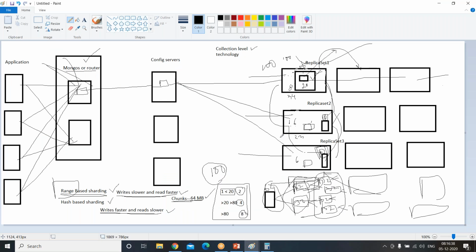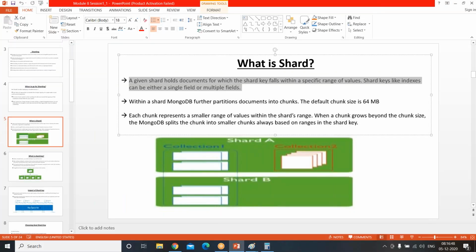You impose the sharding on the index field, and based on that, it will automatically distribute the data. It needs one efficient field where it can calculate exactly how much data it has to move. Anyway, in the further slides I'll tell you more in detail.